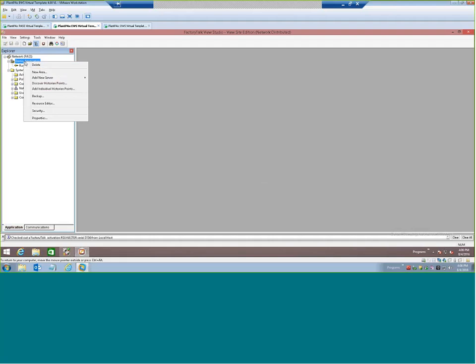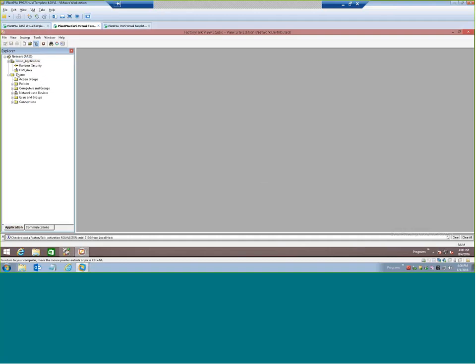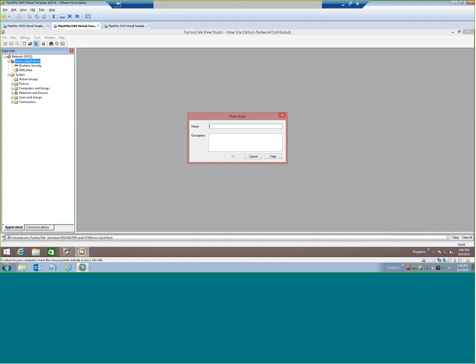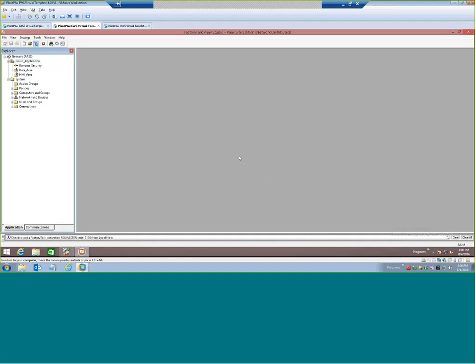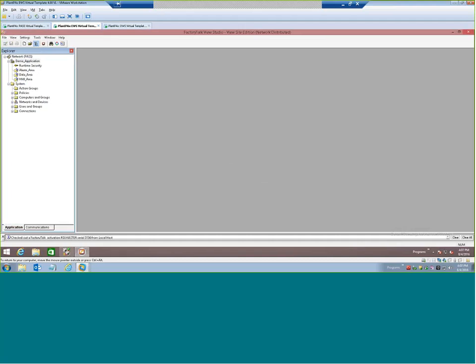All right, and then inside of here, I'm going to create our areas, right? So I'm just going to come in here and click New Area, and this area is going to be for my HMI server, so I'm going to call it HMI Area. All right, and then also I'm going to create another area, and this is going to be for our data server. Just to follow suit here, I'm going to call it Data Area. And then last but not least, I'm going to create one more area for our alarm server. I'm going to call it Alarm Area. So now we got our 3 areas here.